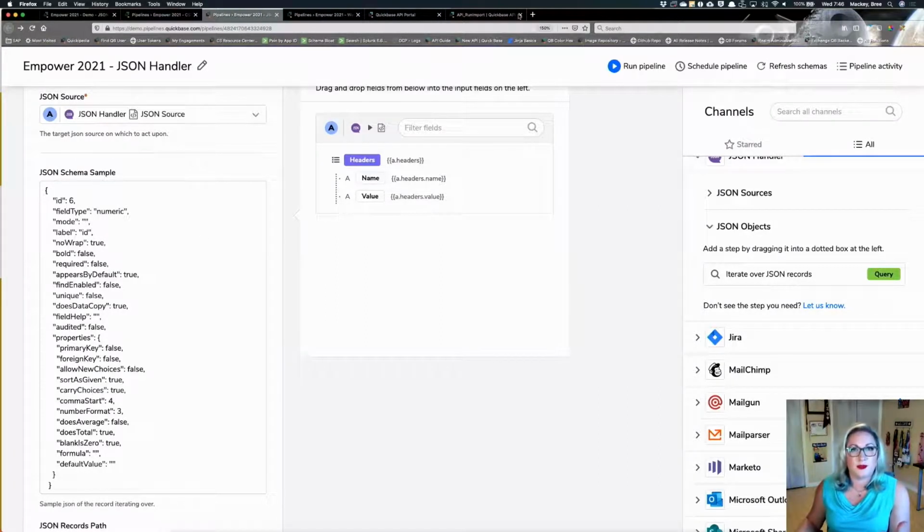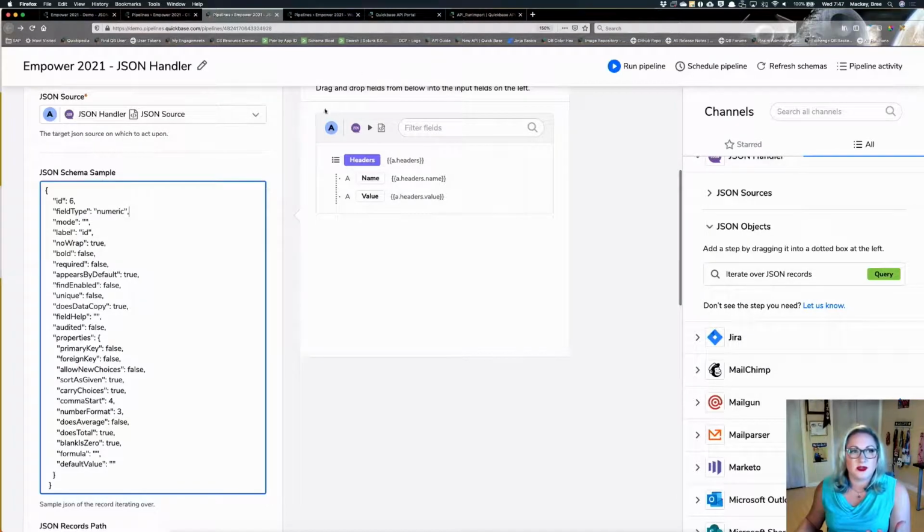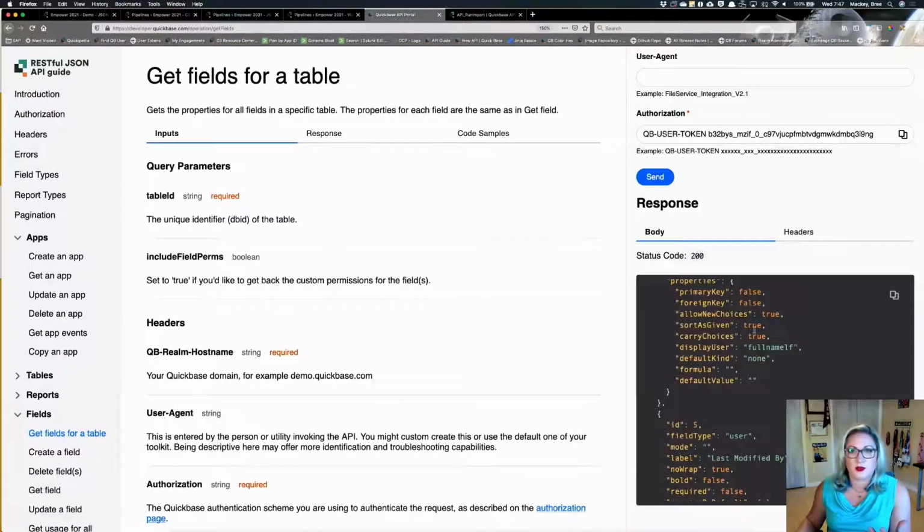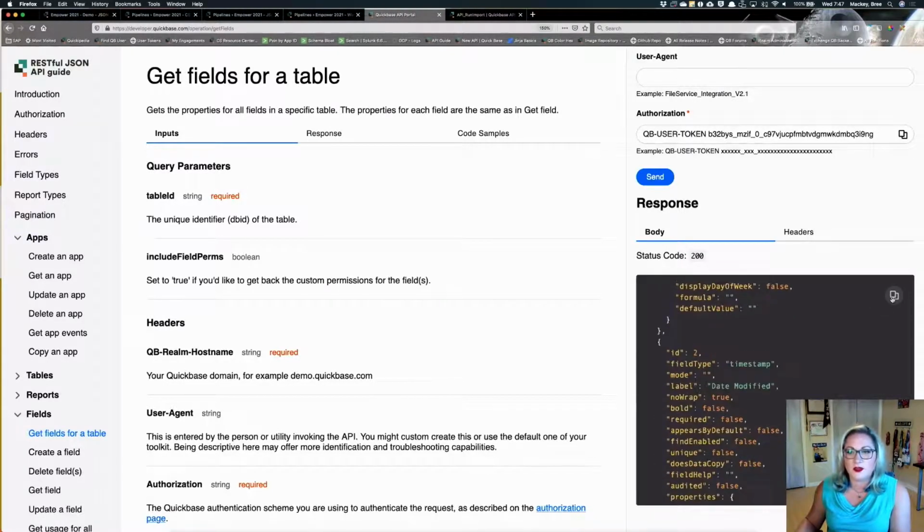And I've known people who are kind of like, I don't know what is going to be returned, and that is why this is very important. So if you can run this in our portal and you get a 200 response, which means everything's okay, then you can copy all of this data here and throw it over into here.